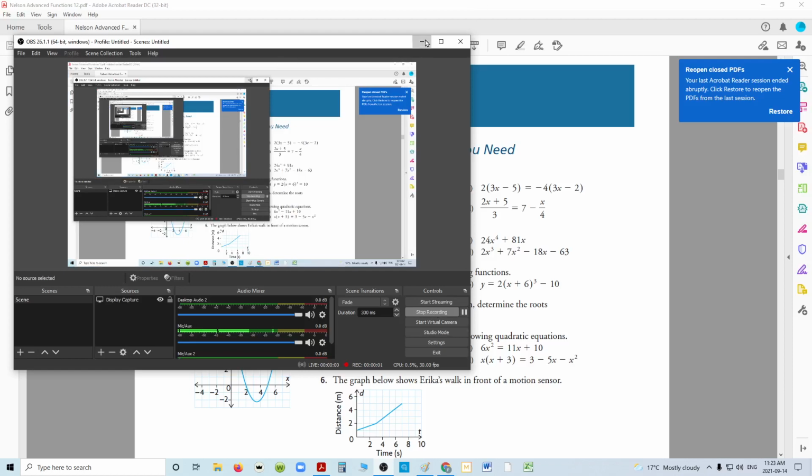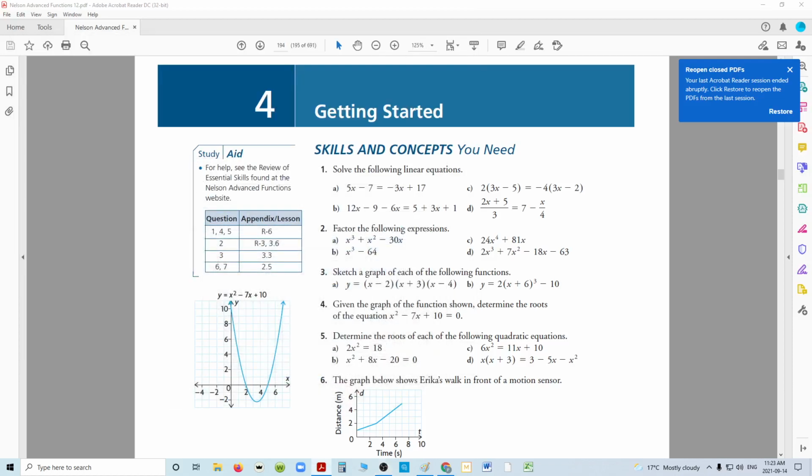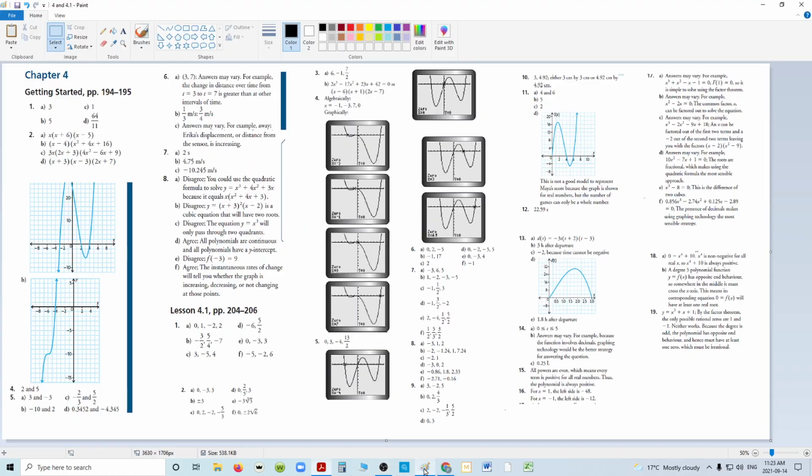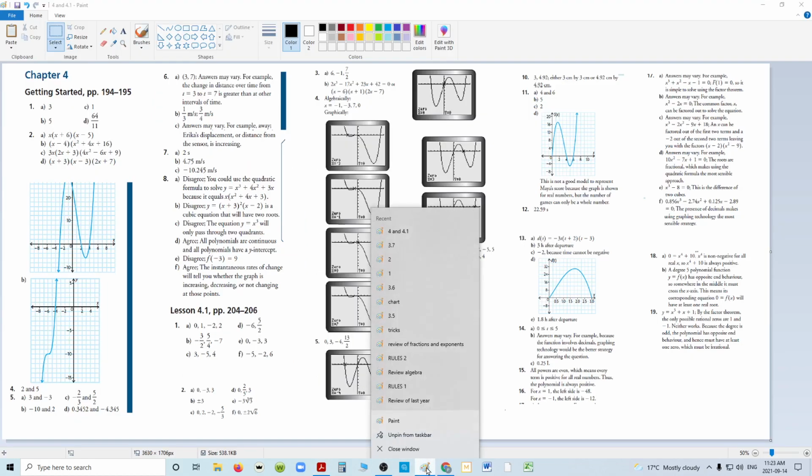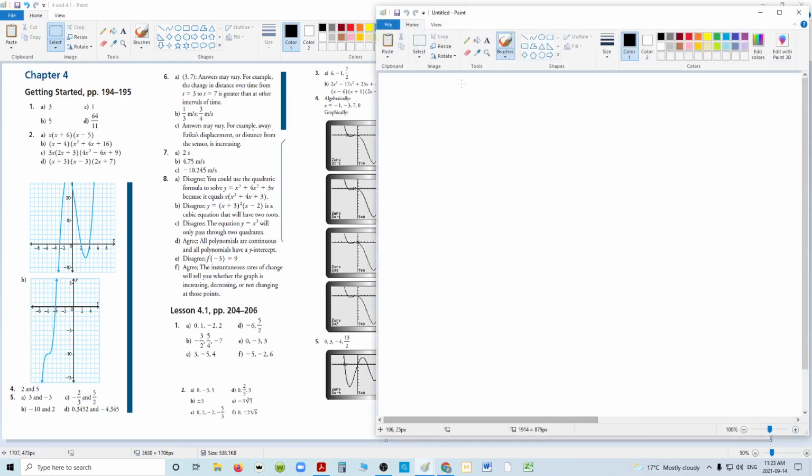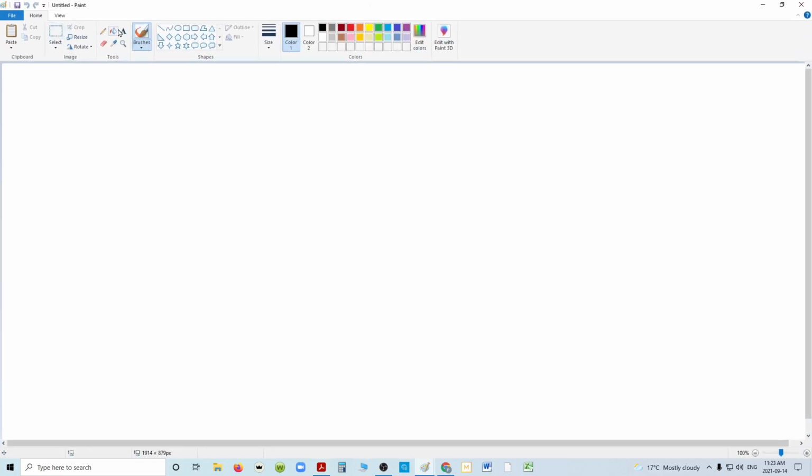Okay, so we're getting into chapter 4 already, which goes into various skills and concepts, such as coming up with or determining inequalities. And I'll show you what I mean by an inequality. Suppose I have a graph. Suppose it's a parabola, which you're quite familiar with.